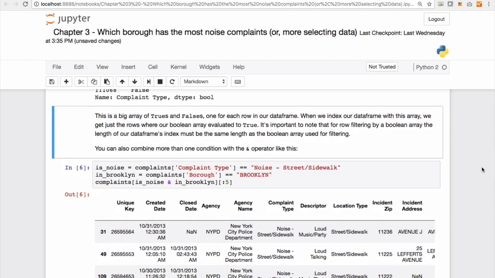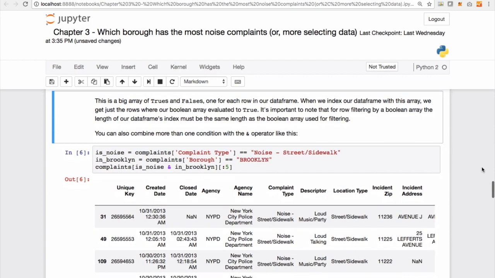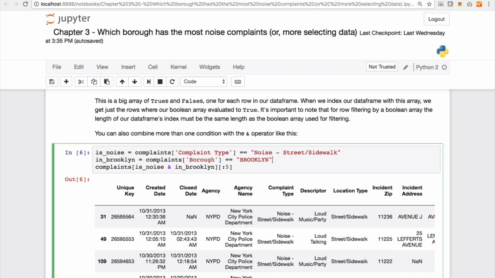You can also combine more than one condition with the ampersand operator like this. So I filter the complaint types where the value is noise street sidewalk. I then filter values from the complaints data frame where the borough column is valued at Brooklyn. And then I combine these two conditions to generate my filtered data set.